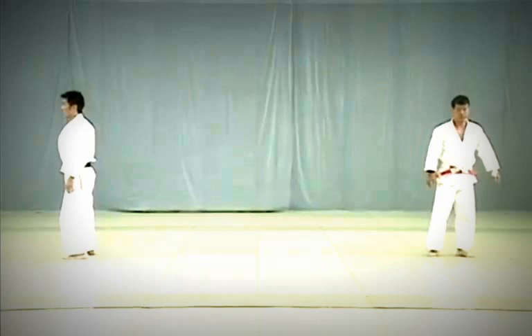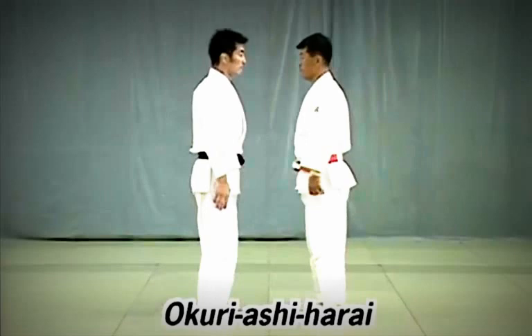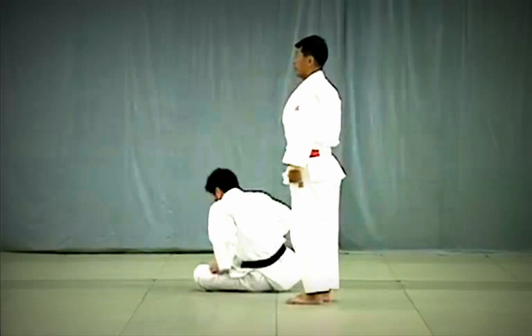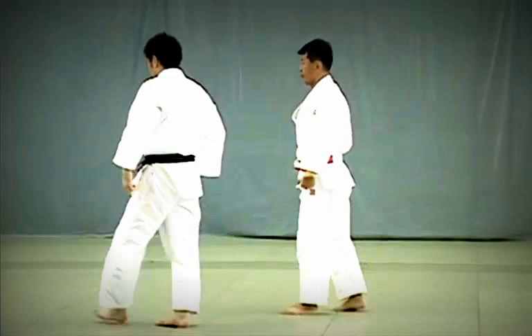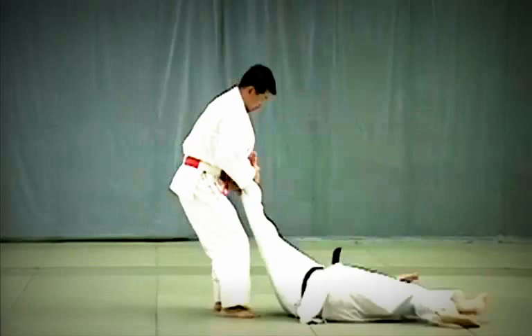After finishing the Koshi Waza, they proceed to the Ashi Waza foot and leg techniques. Okuri Ashi Harai: upon grappling, Tori seizes the initiative and controls Uke while stepping sideways. On the third step, Tori sweeps both of Uke's feet in the direction in which he is moving. Be careful not to make it a De Ashi Harai. Sasai Tsurikomi Ashi: Tori needs to turn his body outwards and pull hard to break Uke's balance, applying the sole of his foot right above Uke's ankle to prop and throw him.